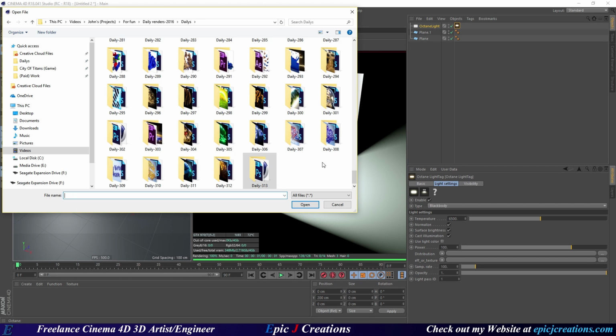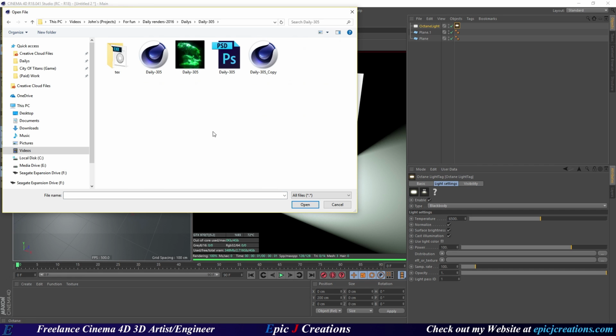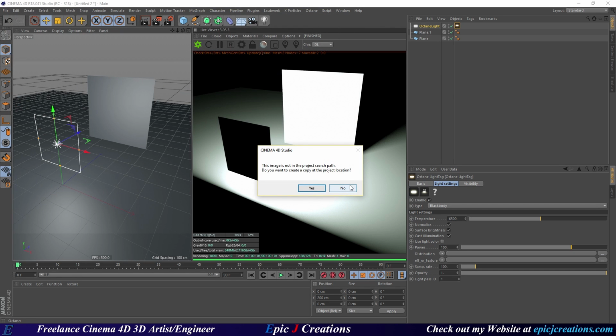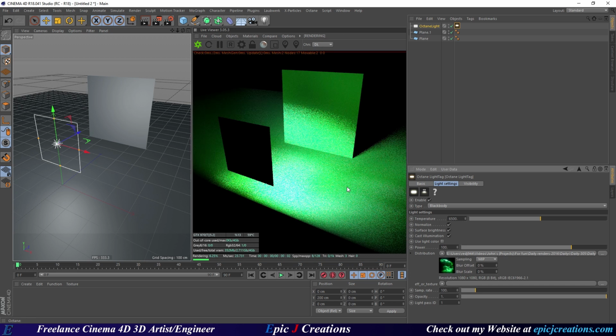But for the sake of this tutorial here, we're going to be using this nice daily render I did of this rhino statue. I'm just going to double-click this image, and I'm not going to save that path location. Feel free to use whatever image you may like, but you'll notice it is not looking right, and this is just horrible, and you've probably been very frustrated because of this. Here is what you need to do. Let's pretend we never did that.